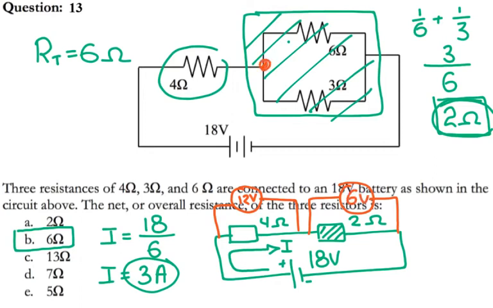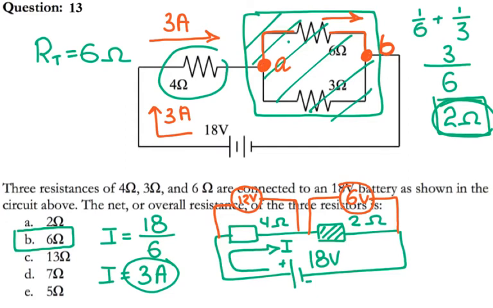So that means between this point, I'm going to call it A, and this point B, the voltage is going to be 6 volt. So the voltage divided by the resistance will give you the current. So the total current here is 3 amps. So there's 3 amps passing through the first resistor. And then when it gets to the point A, the current has to split.